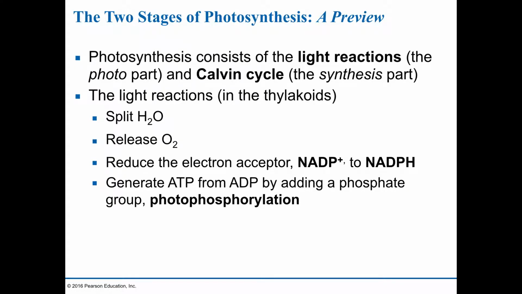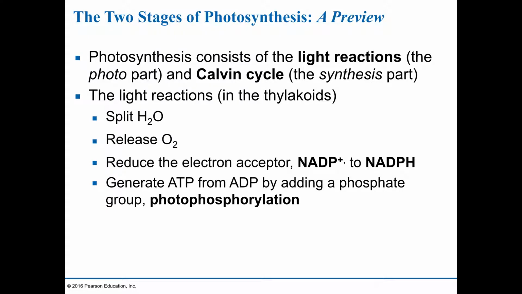There are actually two stages of photosynthesis: the light reactions and the light independent reactions, which are known as the Calvin cycle. So before we get into these quote unquote dark reactions, let's do a recap on what happens in the light reactions. Our main objective overall for light reactions is to convert the energy we get from the sun into chemical energy that we can use to get our sugar.